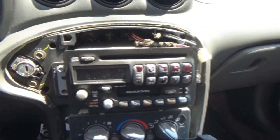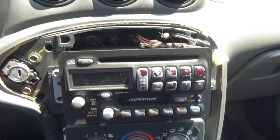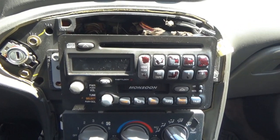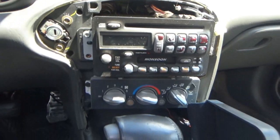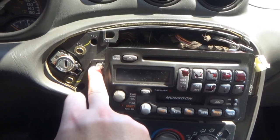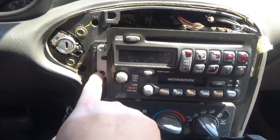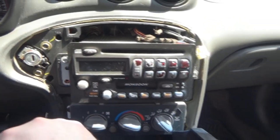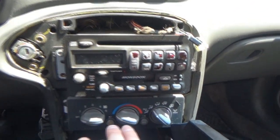So we're going to take the stereo out now, and I have to go to work soon, so we'll get the stereo out. I might be able to open the top, and then maybe with the top off, we'll see if the CD is going to actually go into the drive or not. So to get this out, I'm not sure what size these are. These might be 10s. Somebody's been here before because we are missing a screw. So I don't think this stereo was always in here. I think somebody had something else in here and they took it out at some point before the car was purchased at a later time.